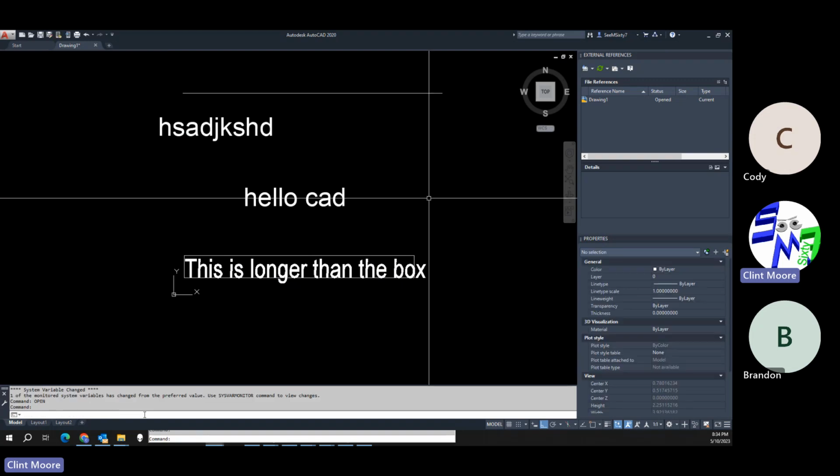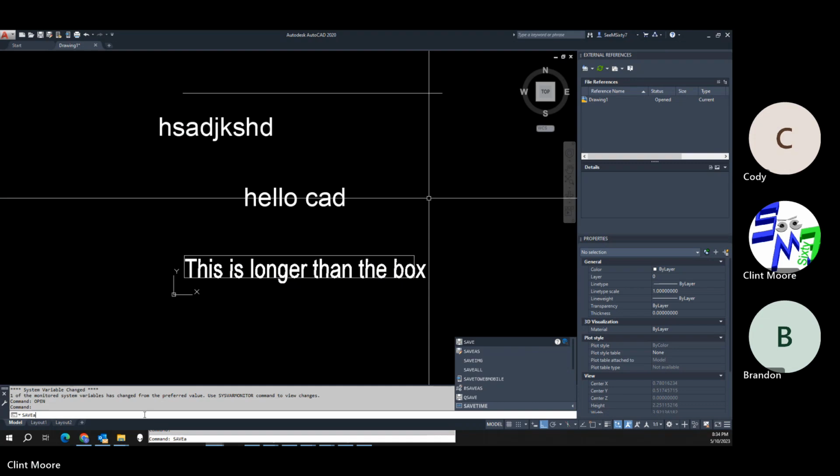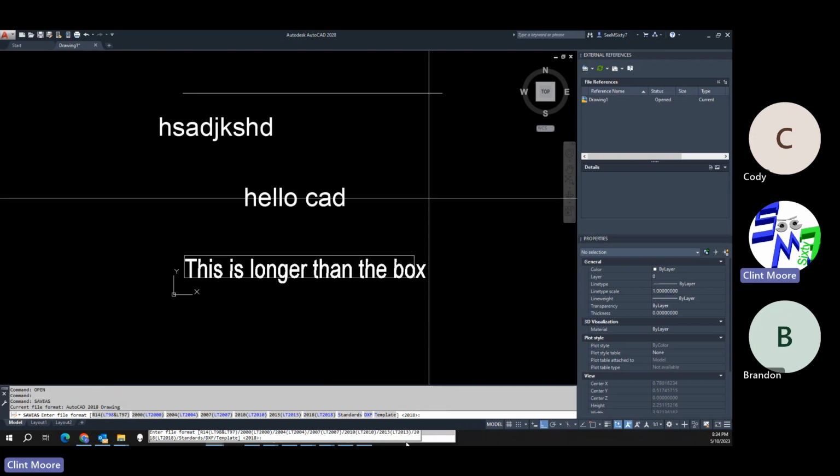So I'm going to save as, and I'm going to call this 2018 is fine, and I'm going to call this drawing, my space drawing. There's actually a space in there. You can see it's there. Notice space did not become an enter there.